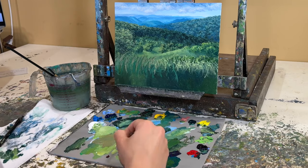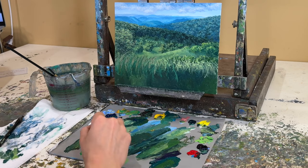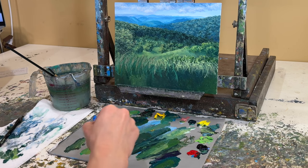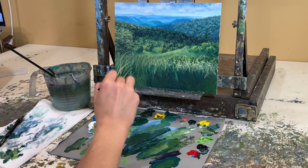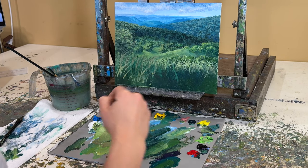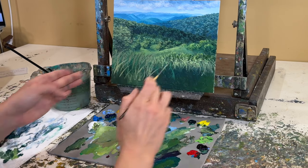Let's take some more umber with the phthalo green. Get some deeper shadows in here. Then you can layer over that with more highlights. Some more white and yellow. Just keep building these up in here. Mixing a little bit of my light ultramarine. I'm gonna put this back up there so I can get the base.